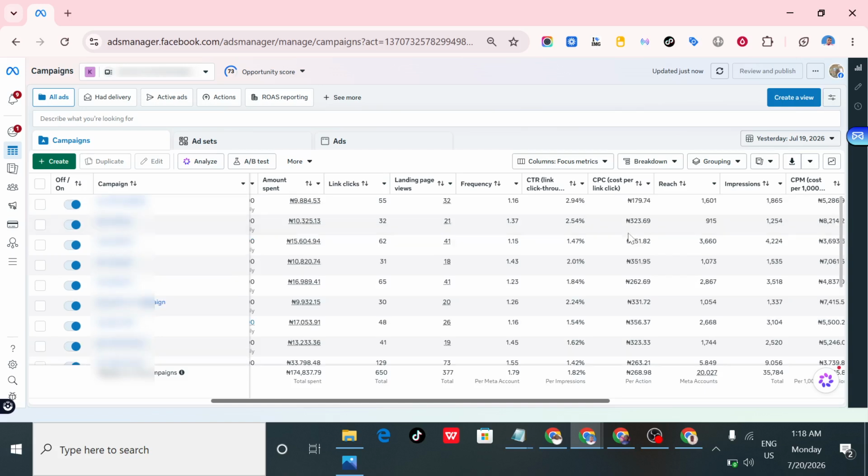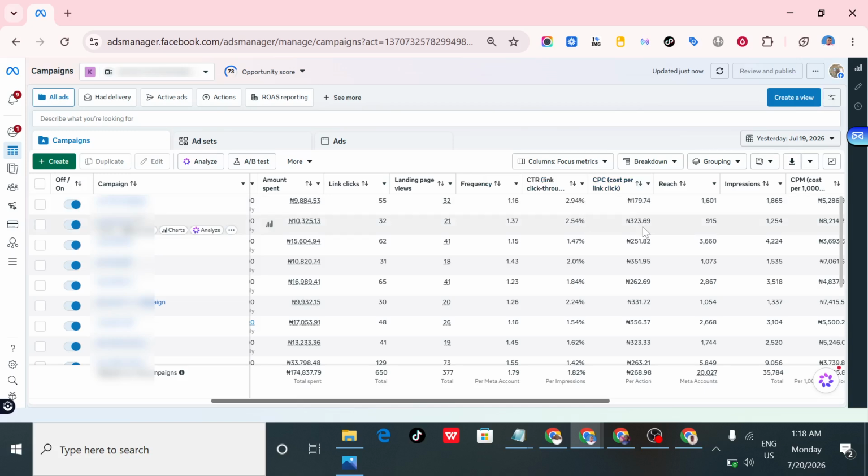It probably means that your creative or the ad is not resonating with the audience. Meta is struggling to get you buyers for the ad. The more they struggle, the higher your CPC.